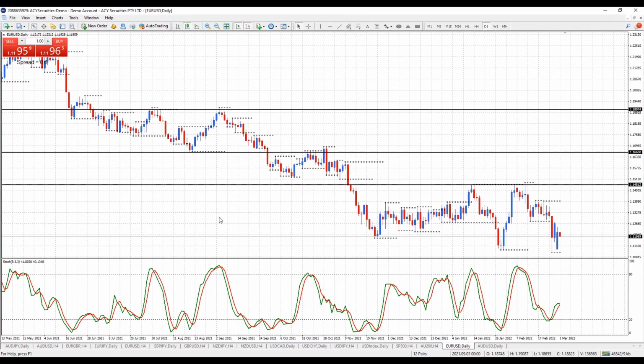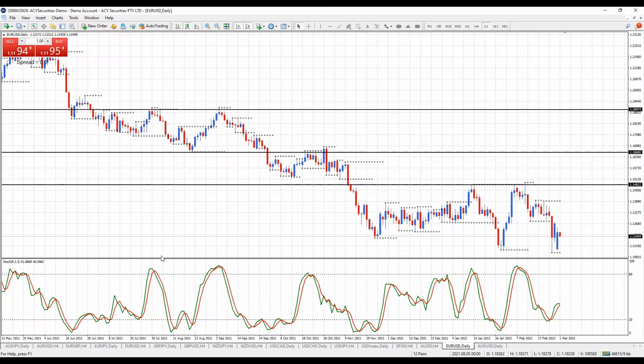Alright, so I've got my daily chart of the euro US dollar with stochastic oscillator on the bottom. I've drawn in some support and resistance just to show some consolidation areas, and just to show you a little bit of a strategy you can trade on the day chart. We had some resistance here where the market started to get a little bit consolidatory and revisits resistance just there. And you can see, if I put my crosshairs in, that the oscillator moves up to the 80 level or just beyond, showing that price is overbought. And then, as we can see, price then moves back down.